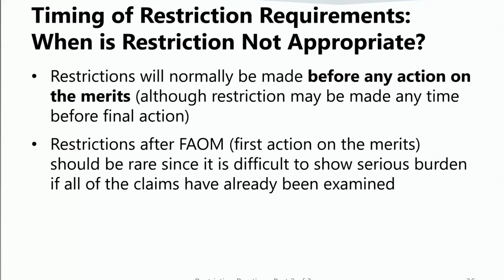Since 37 CFR 1.142(a) provides that restriction is proper at any stage of prosecution up to final action, a second requirement may be made if proper, even though there was a prior requirement with which applicant complied. Restriction is not appropriate if the invention has already been searched and examined and the claims have not changed, since a serious burden would be highly unlikely at that point. Thus, restrictions after a first action on the merits are rare. Check with your SPE or trainer if you think one is appropriate.